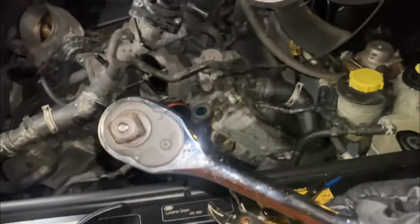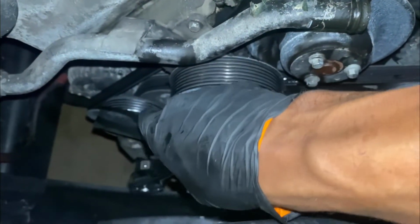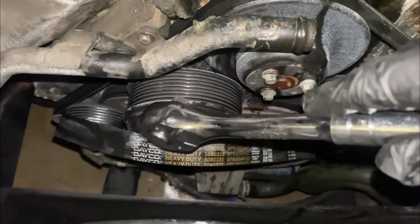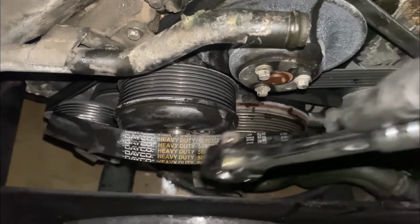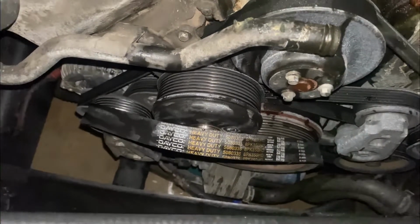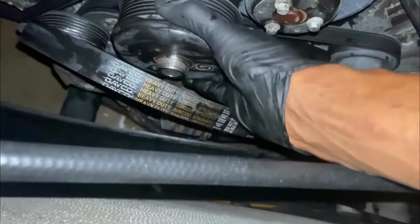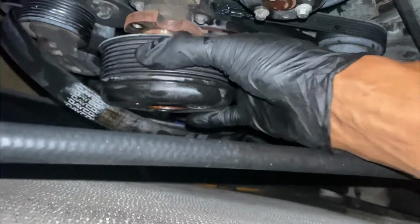So we need this big one here, you dig? Stick him in the pulley right there. Push him down towards this way. That'll loosen the belt. We can take the belt off. I just took out the tins that were on here. So now this should come off. Like so. Voila.